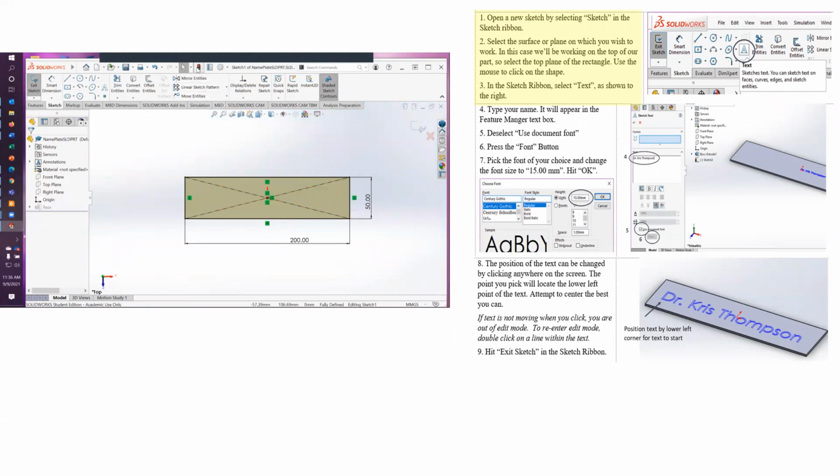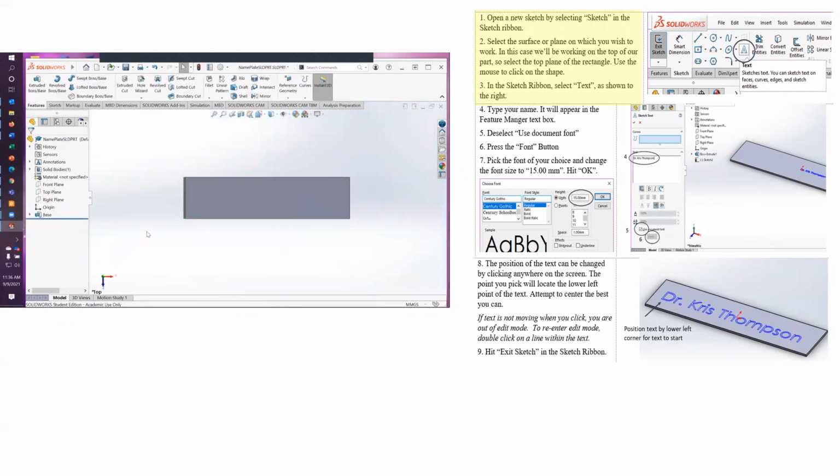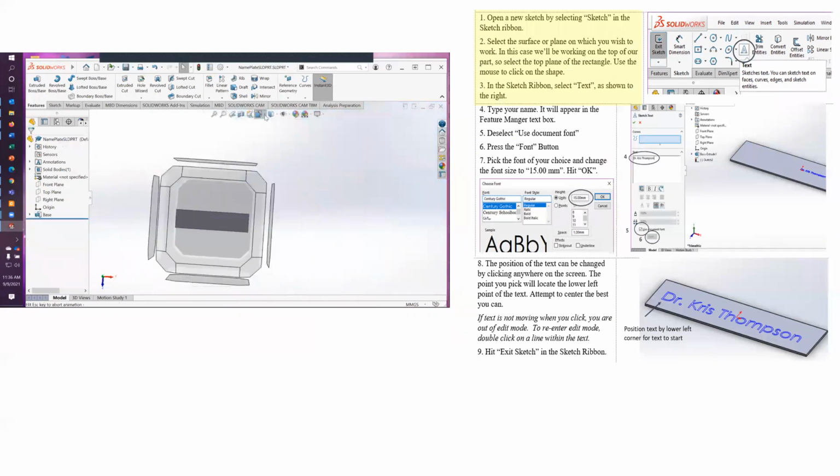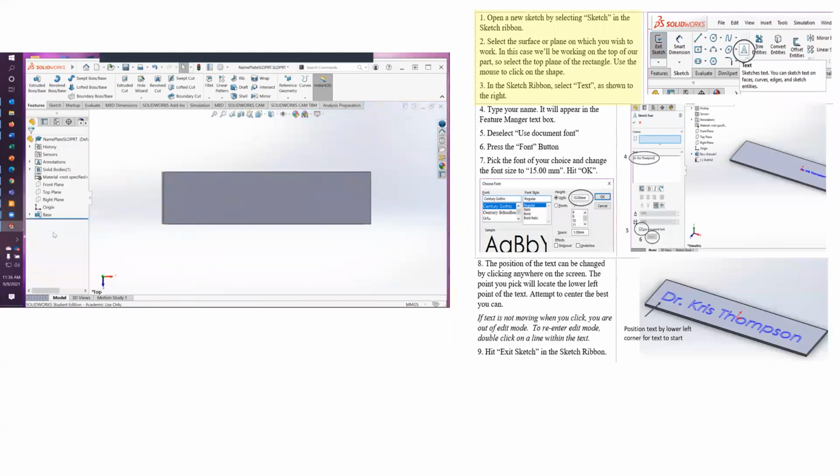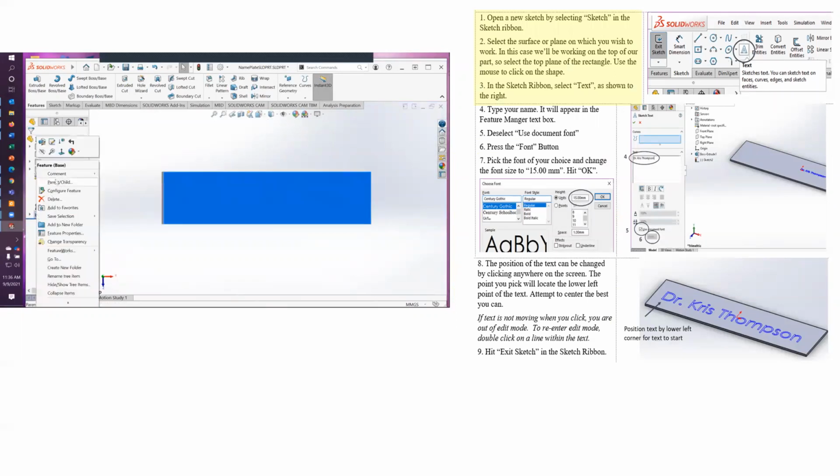So this is where the rebuild button comes in, saying I'm done with that. I don't need to rebuild it. So I want to go back to see if I can roll it. It's not rolling for me right now. So I want to go back to that isometric view. So there's the front view again. Okay, so I think we got all of those. Those are the main options we use here for what to do. We could delete it if we wanted to, but that's generally not a good idea.